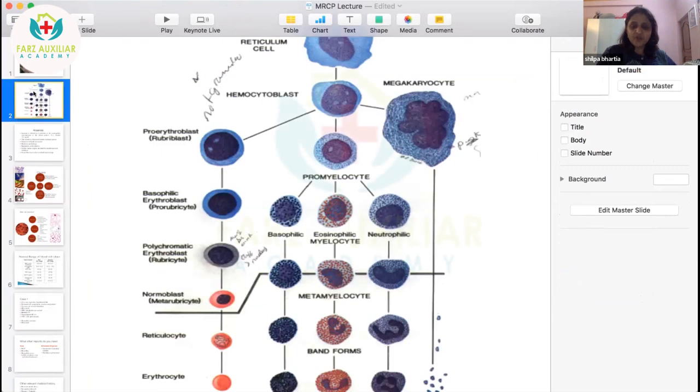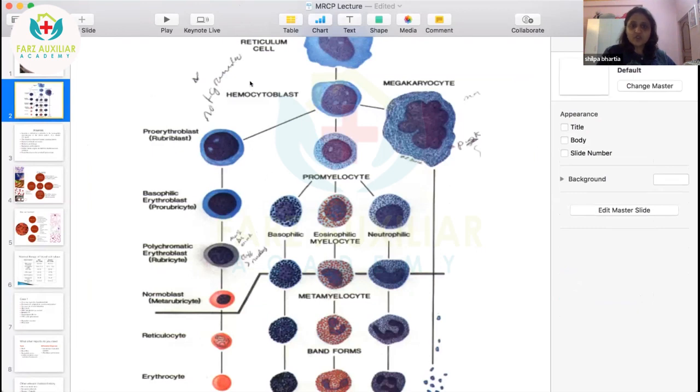Today, I have decided to just start off basic with approach to anemia. And anemia itself is a very, very big topic, and there is no way I can get all the information to you in 2 hours. So we're going to try and do as much as I can. And it's very important to know this when you're studying hematology, because this is the basis of what we are going to study.